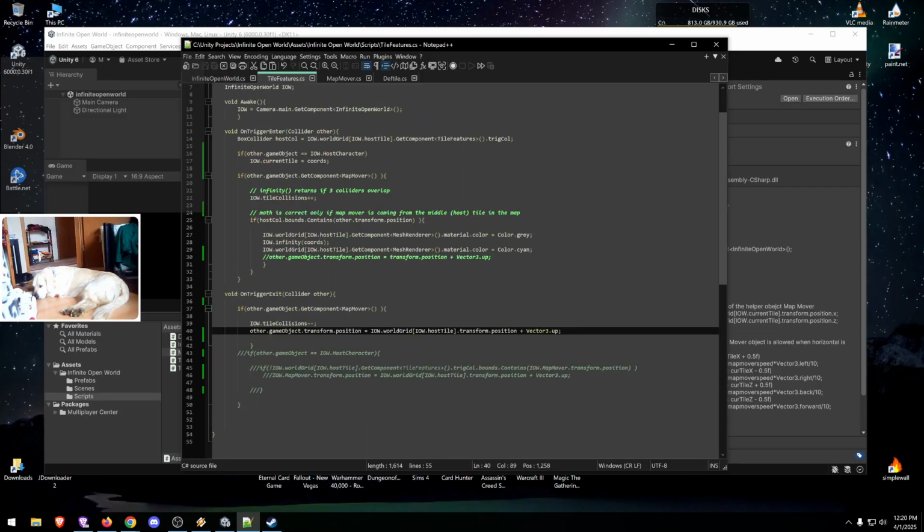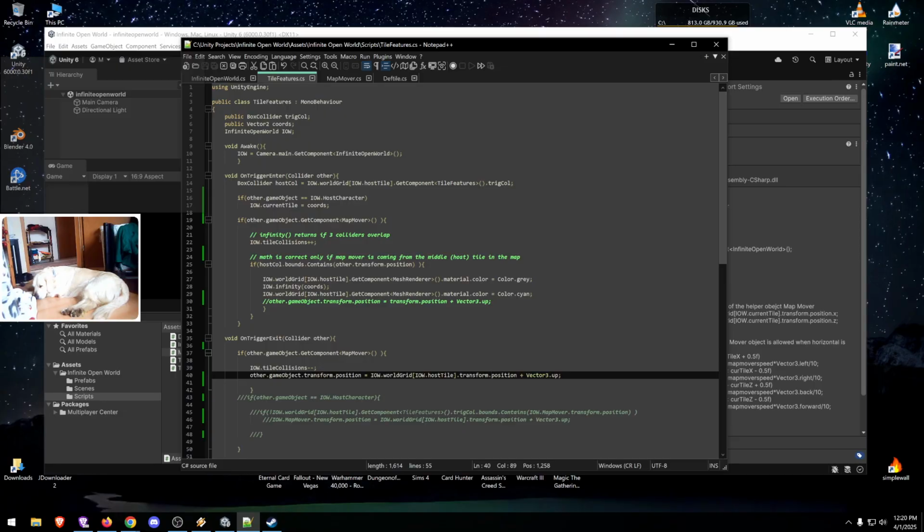We have the tile features here. Where is the host character? There we go. If the host character is coming into any tile, the tile features say that the current tile is this tile.